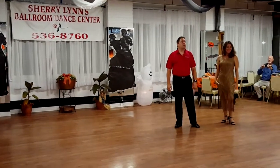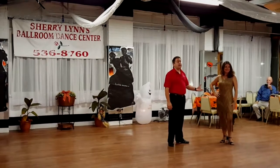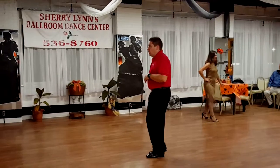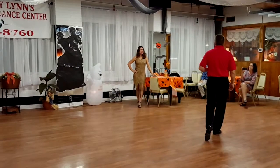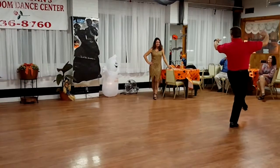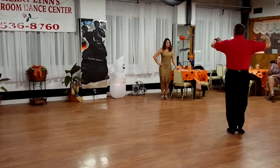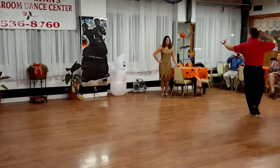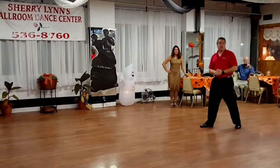Alternately, while that hesitation is going on, developpé can be done. This wasn't taught in the class, but it can be done. During the hesitation, instead of just dragging the foot, one, two, three, one, two, three, you can do a developpé by lifting the knee and kicking the foot out. Takes up that same hesitation movement, but it just makes it look fancier. So it's one, two, three, then she continues on the box, one, two, three. It doesn't change the feel of the pattern, it just gives it a fancier look.